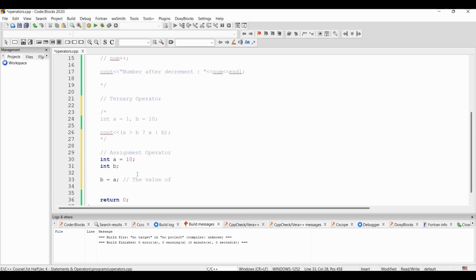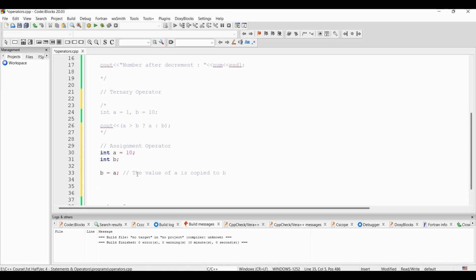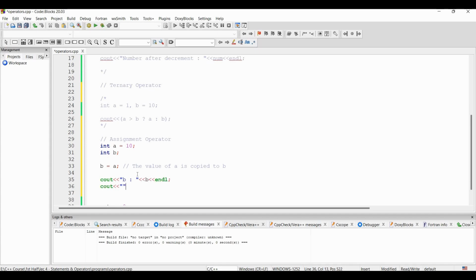The value of A is copied to B. Now if you print B, then it will print. Let's print A.